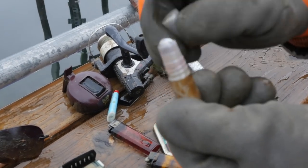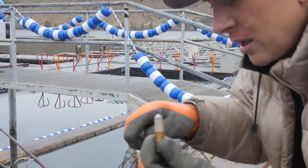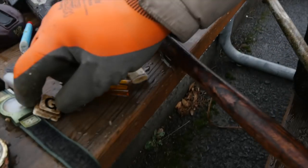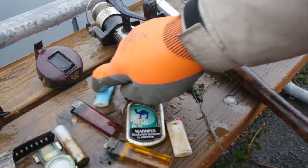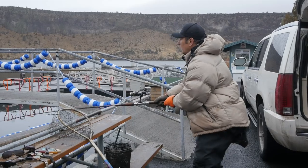I think it's all, I mean, it's all gone. But is that like a lip gloss little ball there, Kiara? I don't know. I don't know either. It could be a roll-on perfume. We also got a game piece for Upwards, is that the name of the game? So the G for Upwards, some lighters, more lighters, the bottom of a little fishing reel, and another. I wonder if this will even cast.